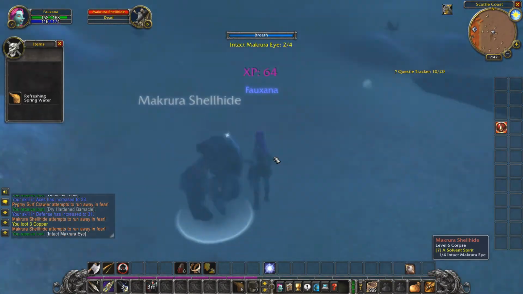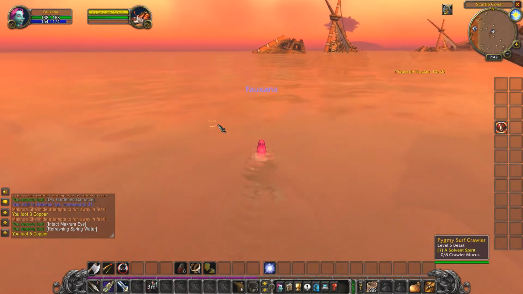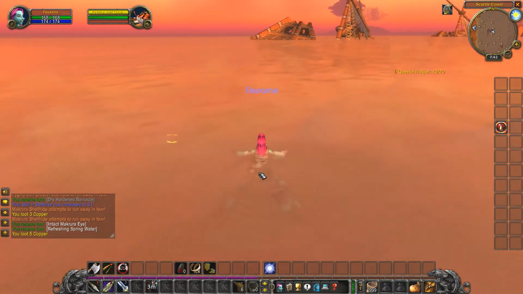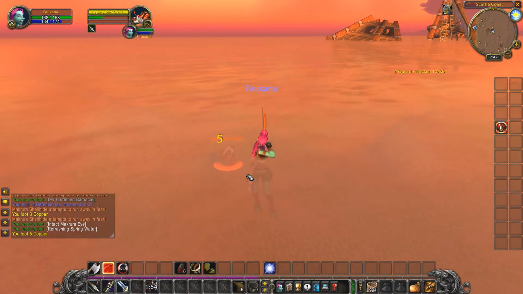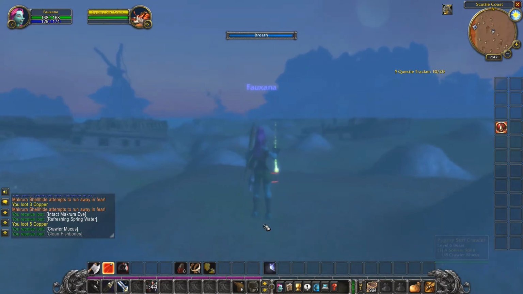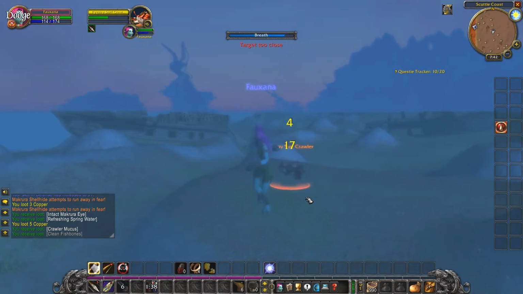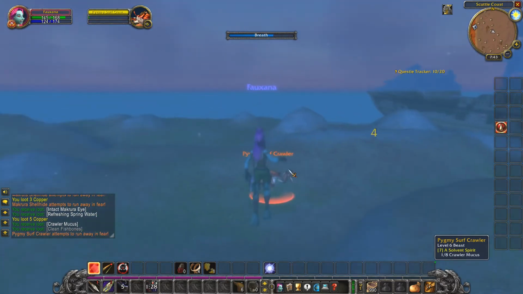These guys don't drop much. Okay, spoke too soon. Here he comes. I think these crabs must be some of the best animation in the early game. They actually make me feel like I'm fighting a crab.